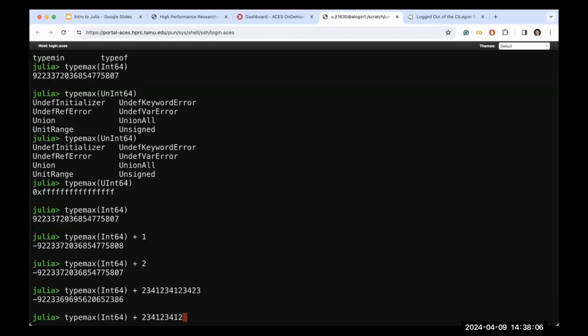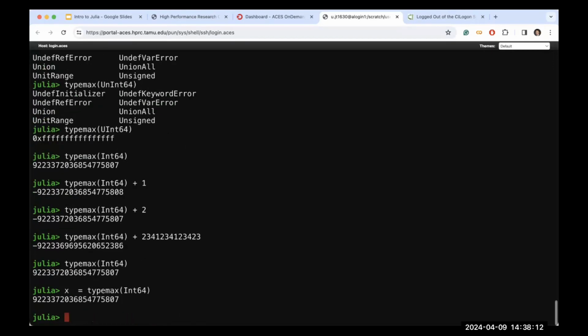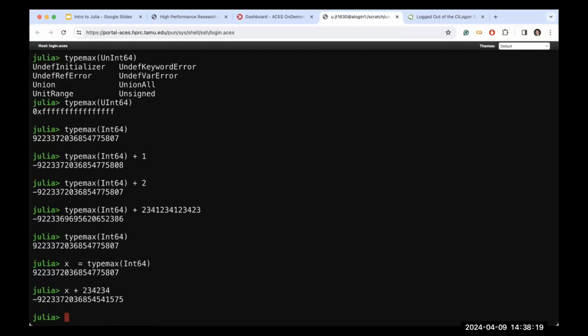So what I want to say here is, we want to have a number x equal to this number, and whenever I do some calculation with my x, I am in danger of getting the wrong results, right? Now, if I want to handle this, with Julia I can do it by using the big function, I think BigInt.